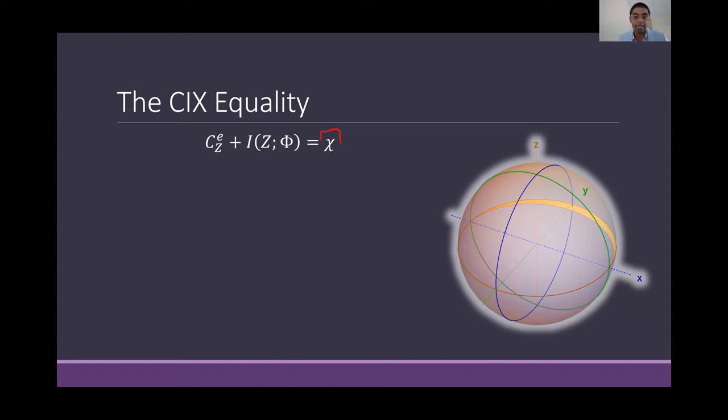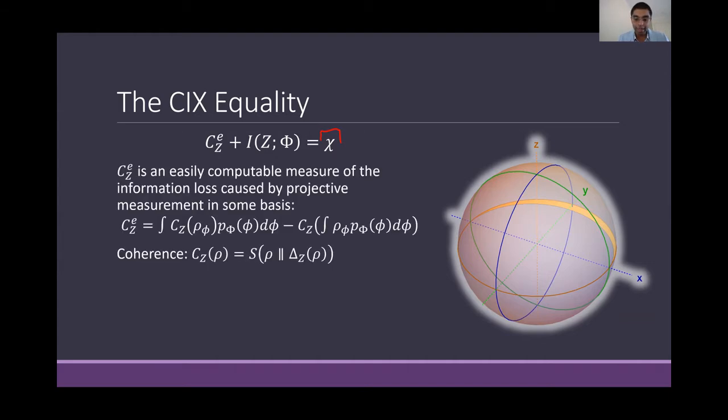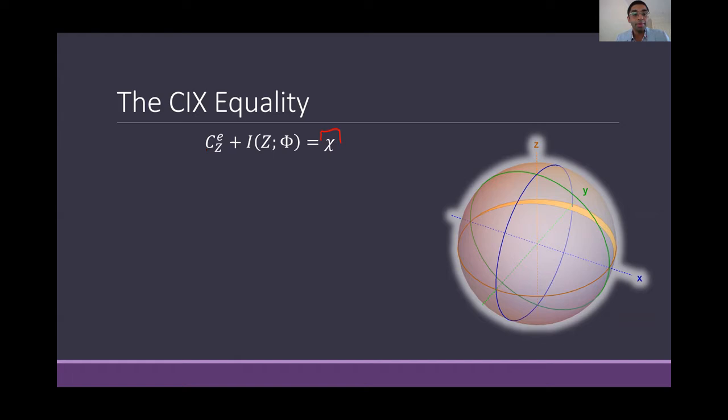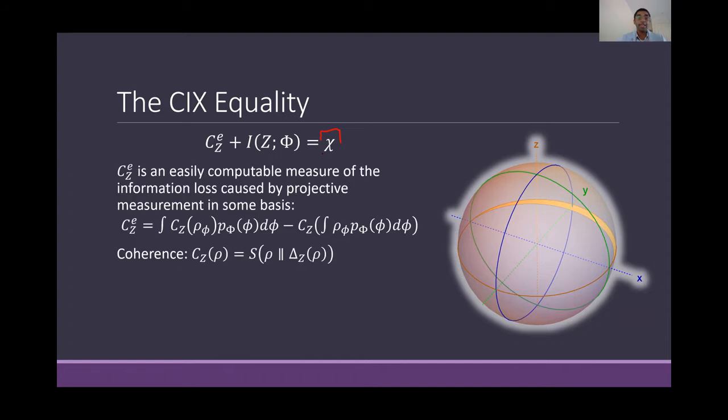Now I, as we've said, is the amount of information that we get in reality. It's the thing we care about. Meanwhile, this CE quantity is something called the coherence of encoding. It's something that you can easily compute. We've put its definition here. And if you know a bit of information theory, you'll notice that it looks a bit similar to the definition of the Holevo information. What it tells you is how much information loss is caused by projective measurement. It quantifies this penalty. How much information are you losing? How much less effective is a projective measurement on a single qubit than the Holevo information? And it's based on this thing here, which is the quantum relative entropy.